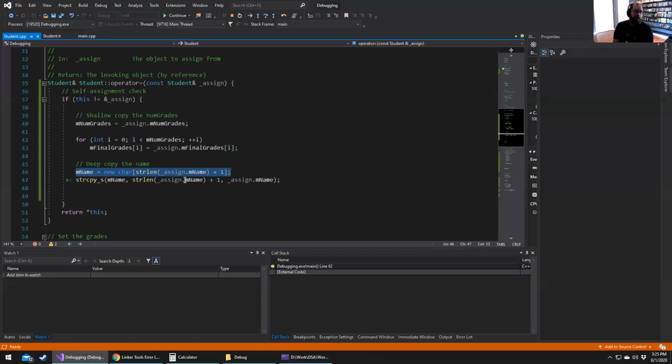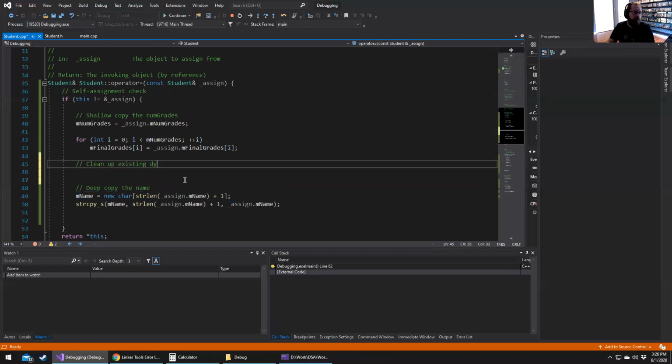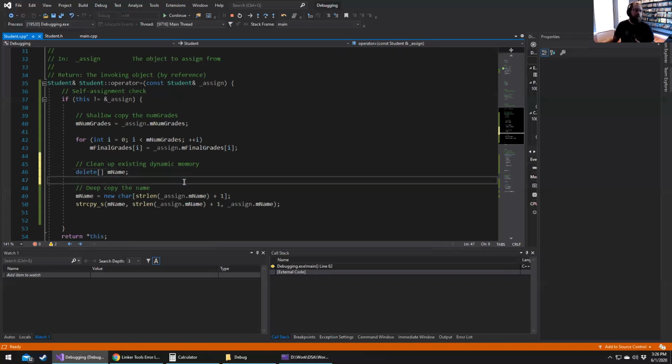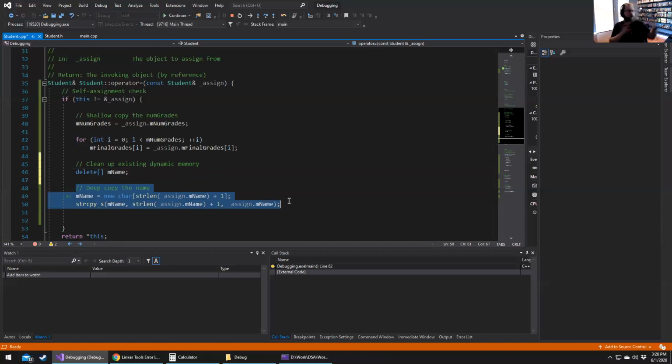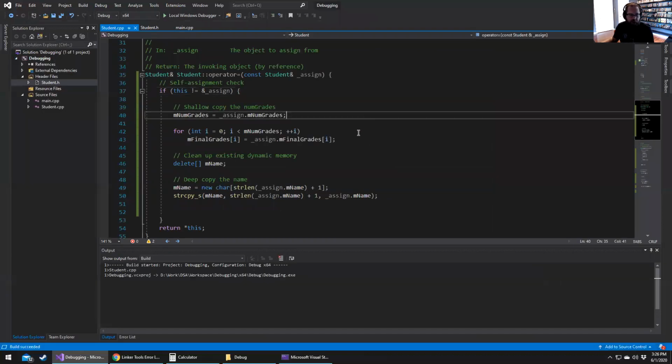I didn't tell it that it's okay to reuse that memory. So before we call new again, we need to delete the name. We free up the memory, we say, hey, Marty McFly, that's fine, go away. And then we reallocate and get us a new address and copy Frodo Baggins into that. So now let's go ahead and run it again, see if we cleaned up our memory leaks.